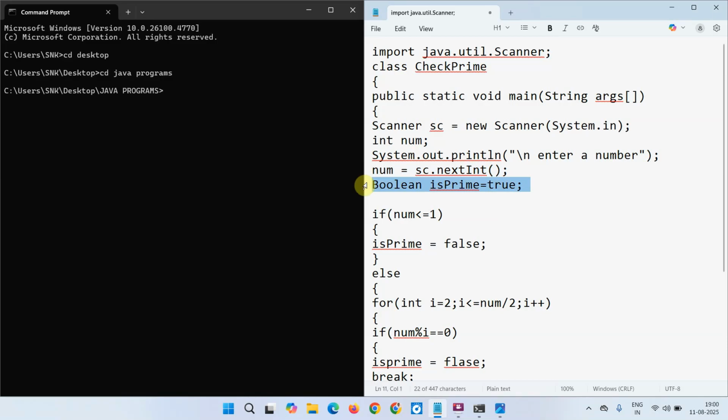Now see here, we are defining a variable and naming it as a boolean variable. That means it will have only two values, one is true and one is false. From the condition we discussed a few minutes before writing this program, a number which is less than or equal to 1 is not a prime. So straight away, based upon that condition, we are printing this is not a prime. isPrime is false means it is not a prime.